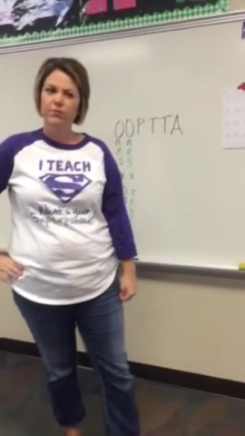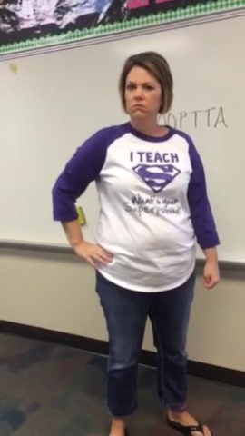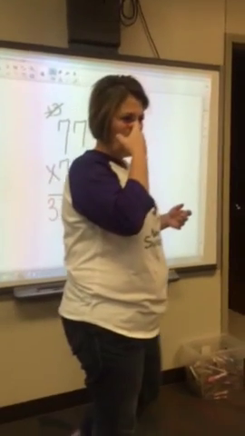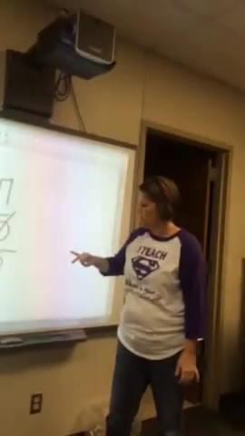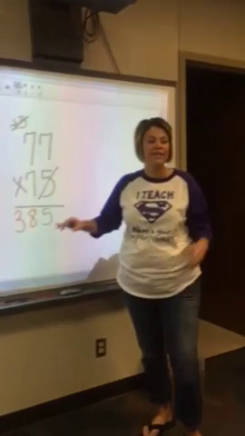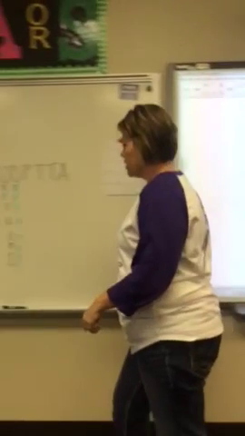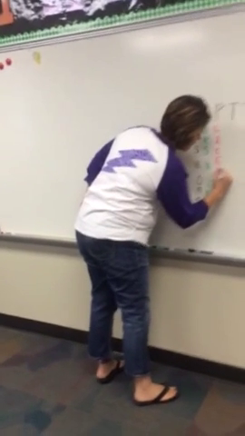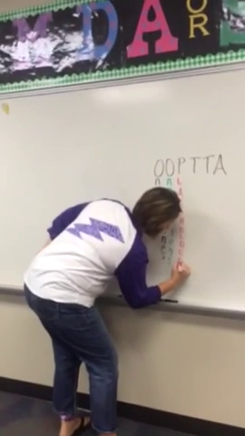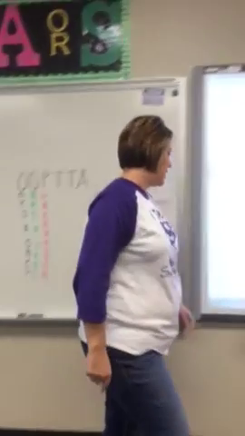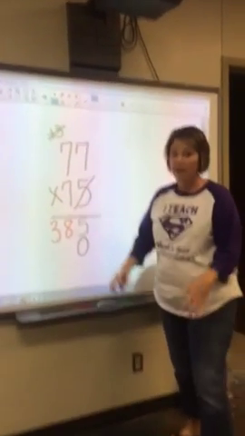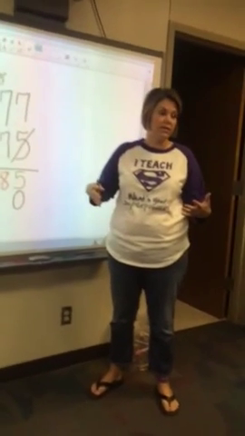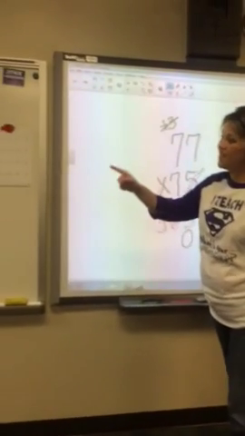What's our next step? Who remembers? Anybody remember? Because we still have numbers we've got to multiply here. See, Lolly? You've got to put something here. Oh, a 0. You put a 0 here, and that 0, we call it a placeholder. That 0 is called a placeholder. That's holding the place of the ones. That's saying, hey, I already multiplied in the ones place. So I'm going to put a 0 there to hold the place. Okay? Now I can move on to the T.